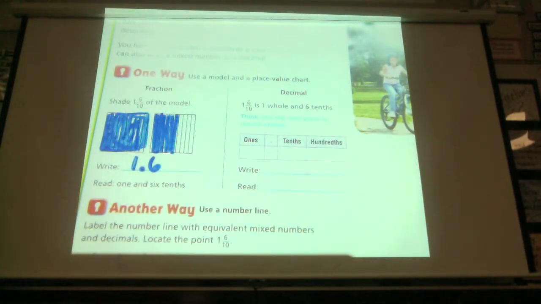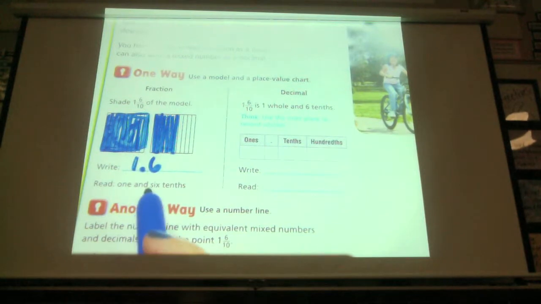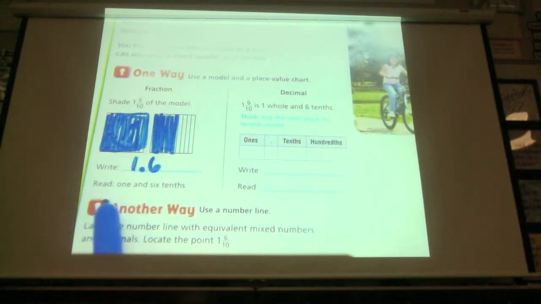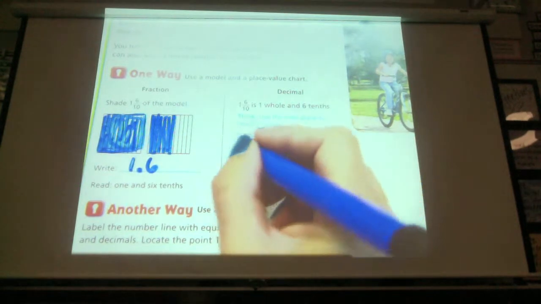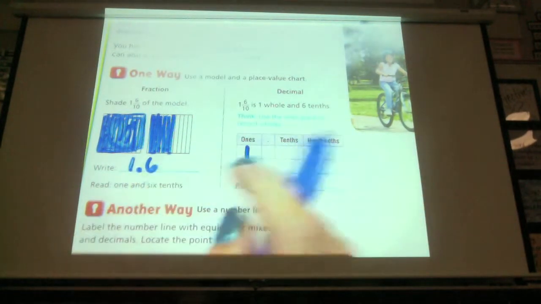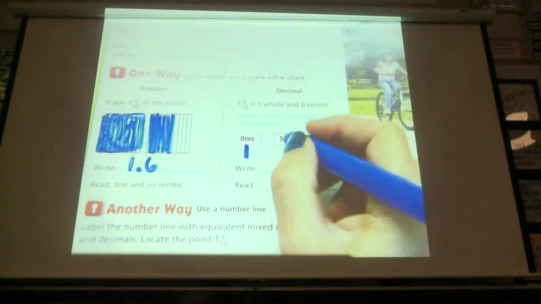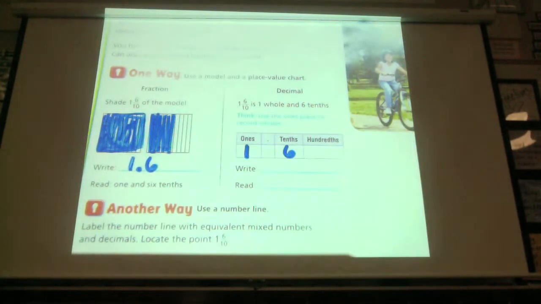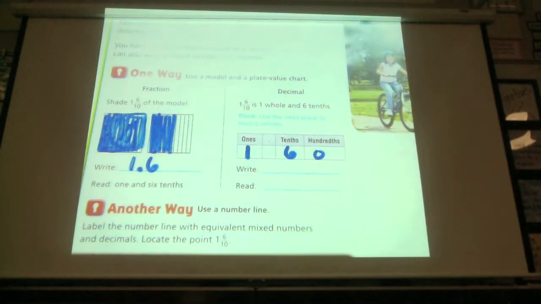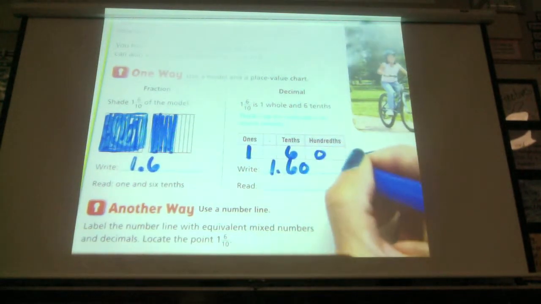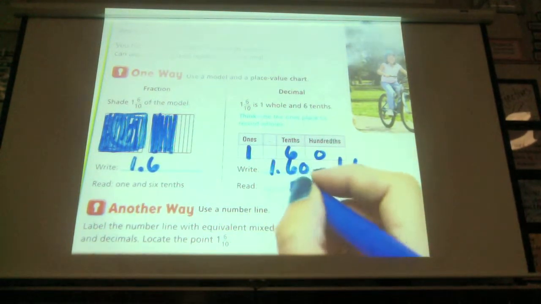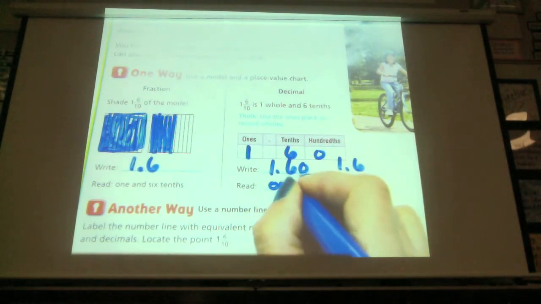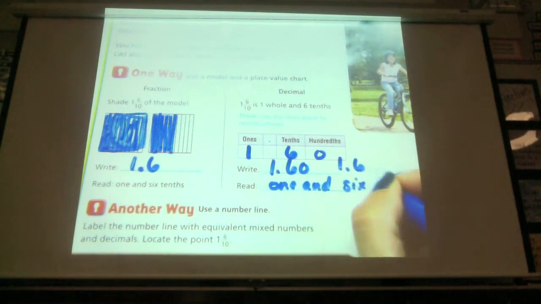They're not called 1ths, they're called tenths. There's a whole different reason, I mean a whole story behind that, but I'm not going to go into it right now. Read 1, it's called 1 and 6 tenths, is how you read it. Okay, I'm going to go to the place value chart, and put it in the place value chart. Again, I have 1 in the 1, 1 whole number, so I'm going to put that in the 1's column. I have 6 tenths, and I have 0 hundredths. I can write that like 1.60. I can also write it 1.6, they mean the same thing. So it doesn't matter. Again, I call that 1 and 6 tenths.